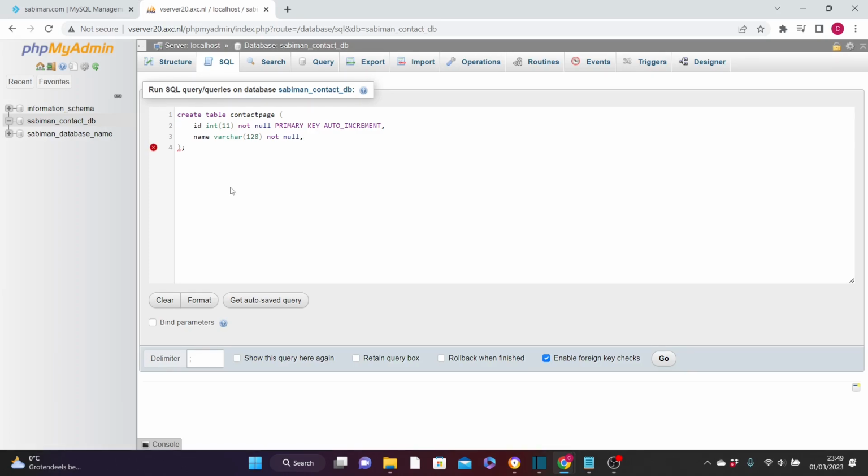Then comma, then come down under it again. So on this one, I'm going to say subject space. It's also going to be a character, so I will say varchar. Varchar represents character. So I'm going to say here parenthesis. Inside the parenthesis, I will also give it 128 because subject cannot also be longer than 128 characters. So I will give it a space. Then I will also say not null. Then comma. Then come down under this.